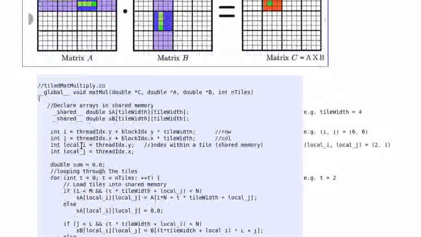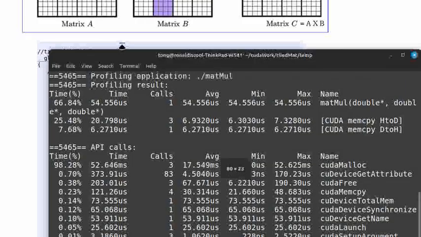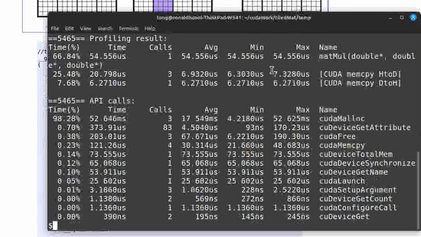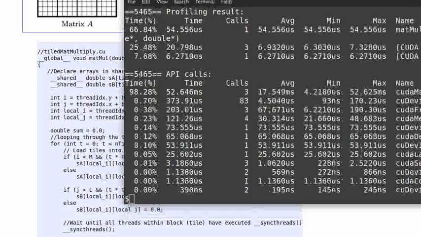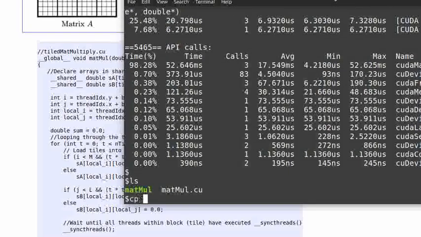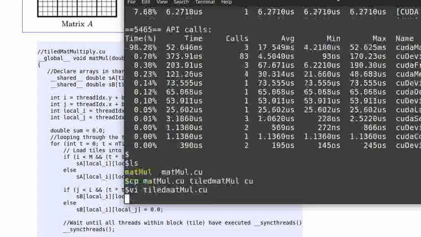Now let's try this. First, we copy the maker.cu that we have to tiled_maker.cu, and then make some modifications.